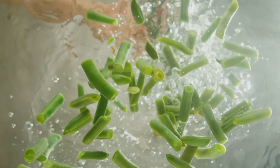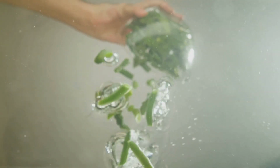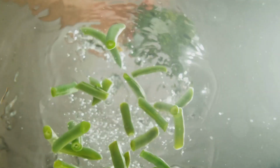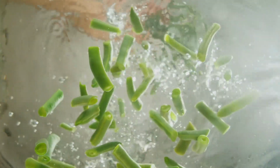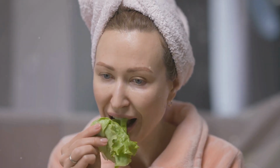This process helps preserve their color, flavor, and nutrients, stops those enzymes in their tracks, and keeps your produce from getting all mushy in the freezer. The ice bath is essential to halt the cooking process. Ain't nobody got time for mushy veggies. Properly blanched and frozen veggies stay crisp and delicious.